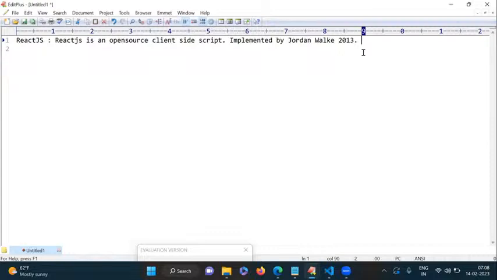So later they added more functionalities and released this script as an open source client side script, and many websites like Instagram, Apple.com contain the code of React JS.